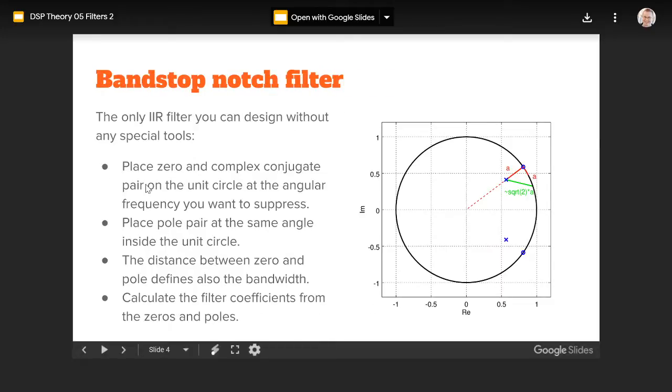Okay. And directly to the only filter you can design with pen and paper, starting from zeros and poles. It's a band stop notch filter, a simple filter. You have a zero on the unit circle. Maybe I should try. I will draw another. You had pictures, right? Did you already have pictures? Yeah. Okay, good. Maybe I'll continue here.